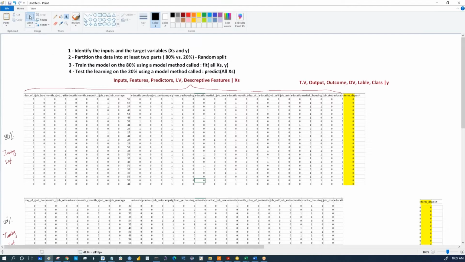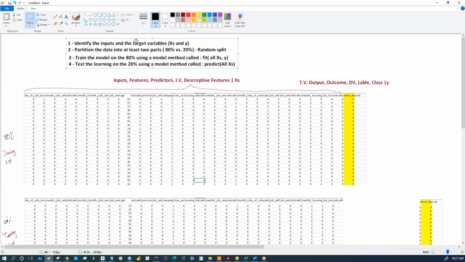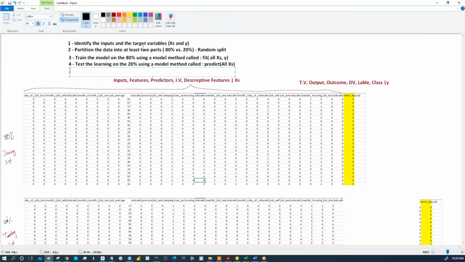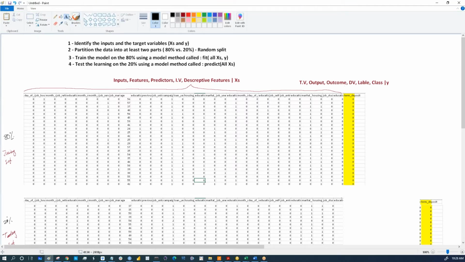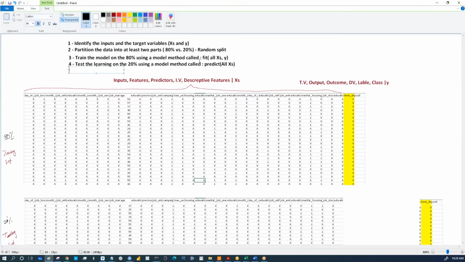And what this prediction is going to do is create a new feature called predicted target variable.